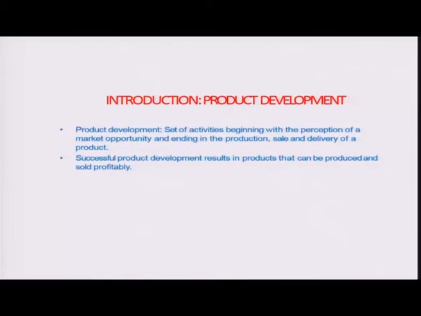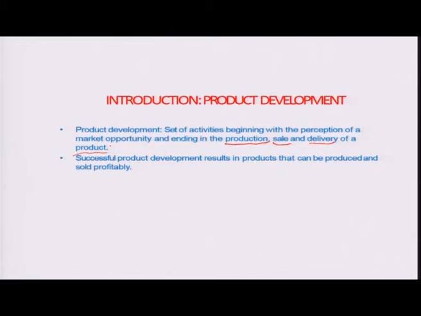So, having said that, obviously for developing products you need a set of activities, and the activities must begin with the perception that there exists a market opportunity. This perception should be converted into innovative steps in between and a design which can be realized in the end as something which can be produced, sold and delivered, and appreciated and used by the market. That is what a product is really about.